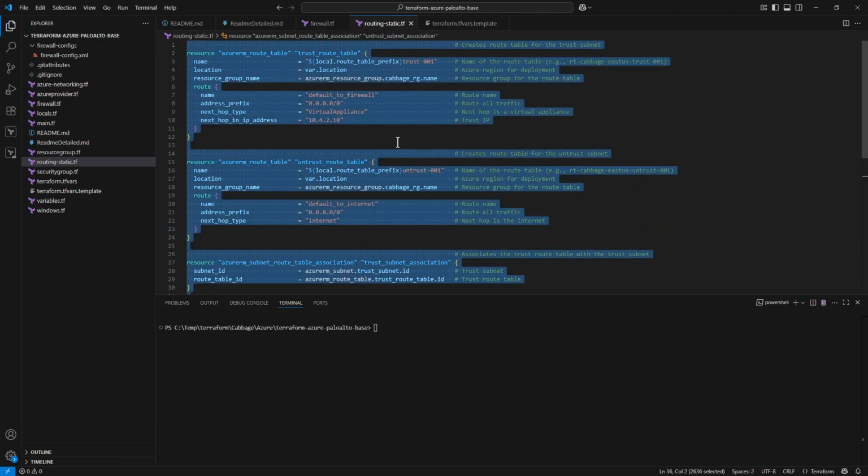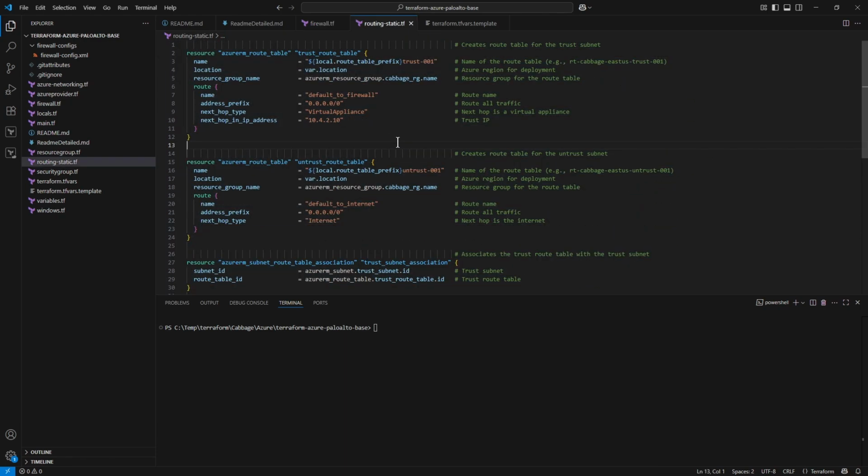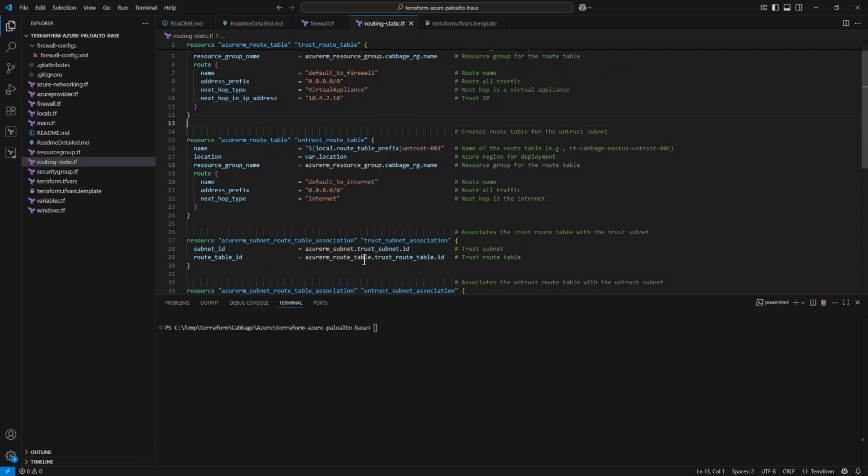And then on the routing table side, we are creating a route table in Azure, and we'll associate it with the trust subnet of where the Windows VM is going to live, just to make sure that there's no possibility that that VM is going to take the default Azure routes, because by default Azure will route it out to the internet.